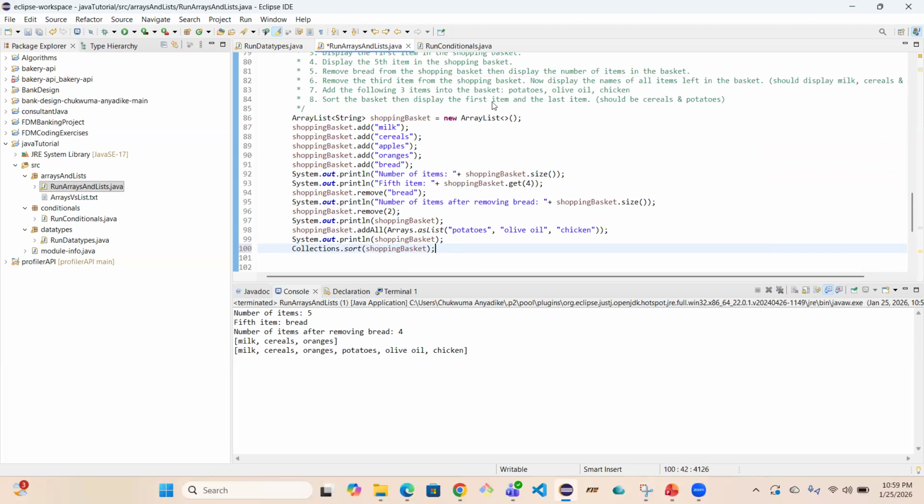And then it asks us to display the first item and the last item. So we'll display the first item, which is shopping basket get 0, and then the last item. We'll just concatenate this. So we'll get the last item.